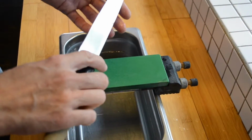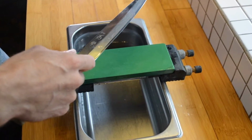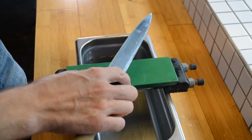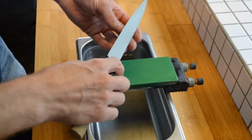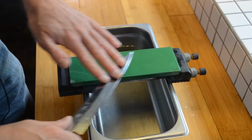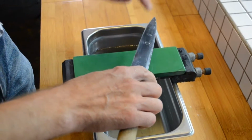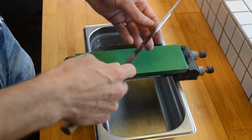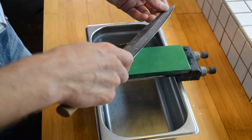Now, while there are two sides to this blade, with a single bevel knife, you want to spend the majority of your time on this side and not on this side. The reason being, this is actually hollow ground right here, and it's hollow ground for a reason. If I spend the majority of my time going back and forth just sharpening here, this is going to end up being flat. So we do want to preserve this nice hollow grind so that the knife can cut cleanly and have nice food release.